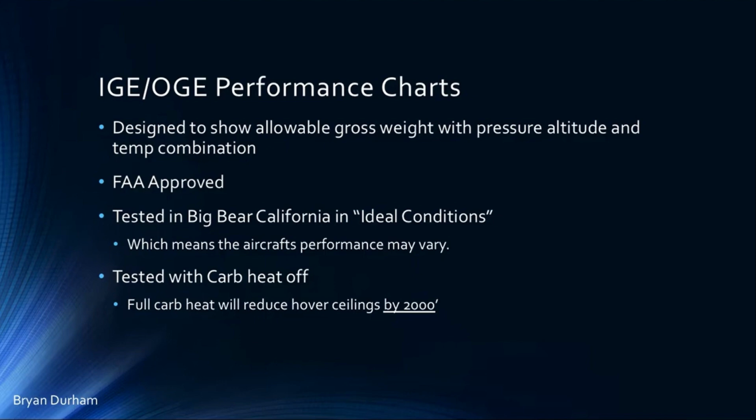The charts that we're going to cover today are for the R22, and they're extremely similar for the R44, and a lot of these concepts are going to apply to both, okay? But for the charts that we're looking at today, the carb heat was off. However, with full carb heat applied, you can take a max of 2,000 feet off of whatever performance estimate you get from your charts. So it's something your students need to know, and it's something they need to factor in when they are filling out cross-country information for a stage check or just any cross-country in general.